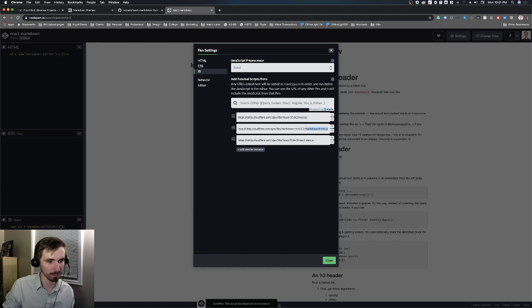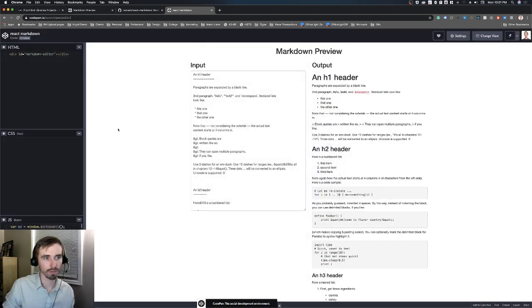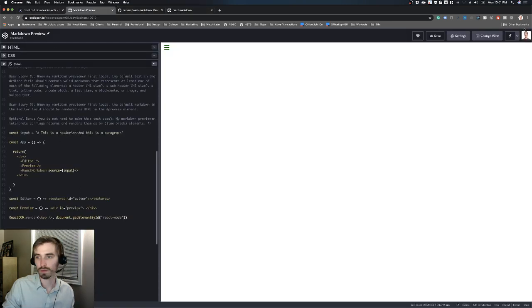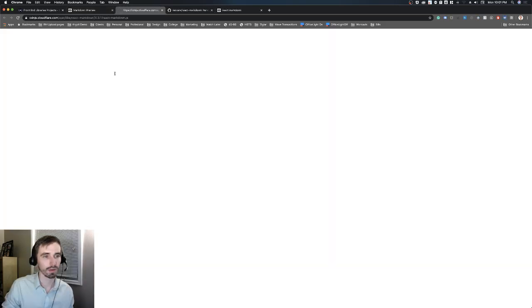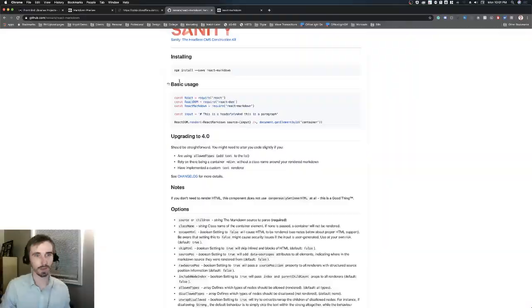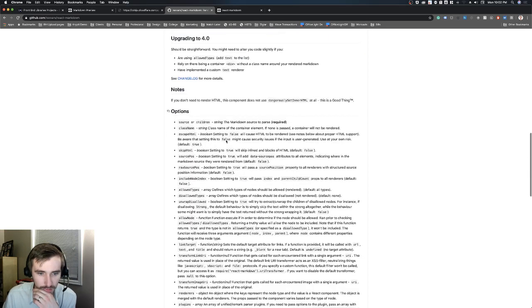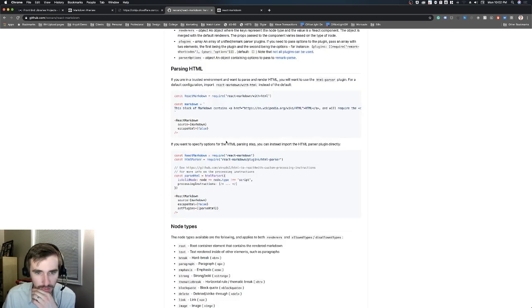Markdown it. So maybe I should just use that markdown it thing. How do I look at this again? React markdown. I don't know what the actual, this isn't gonna help me much. I don't know what the actual require React markdown is.